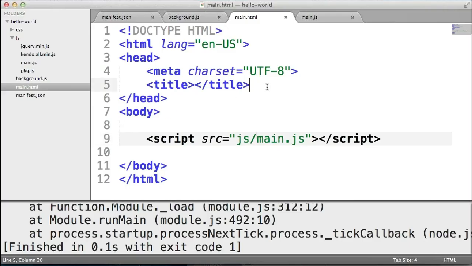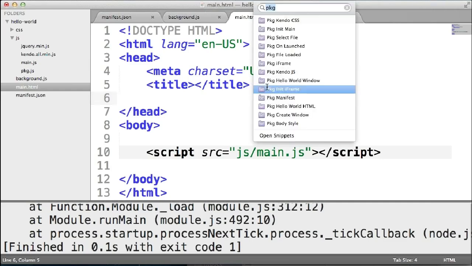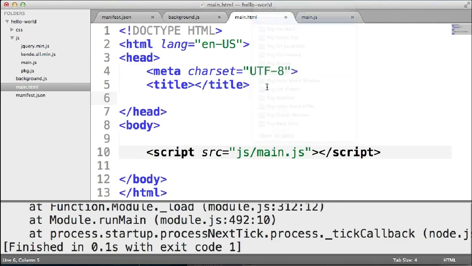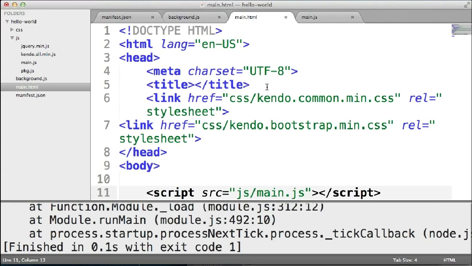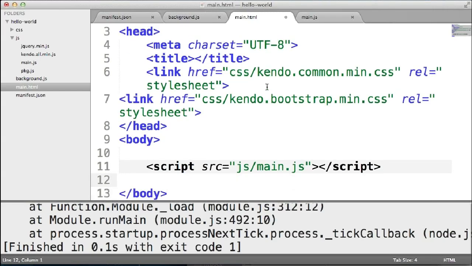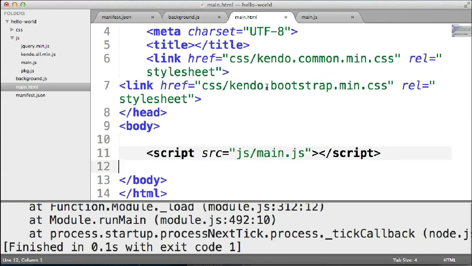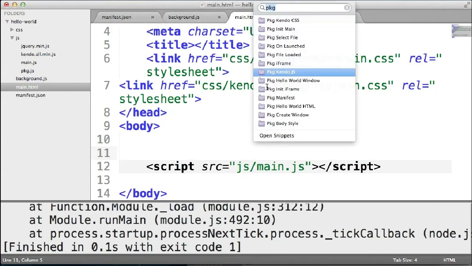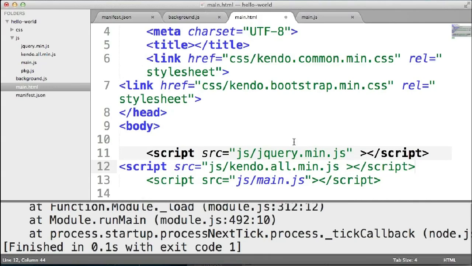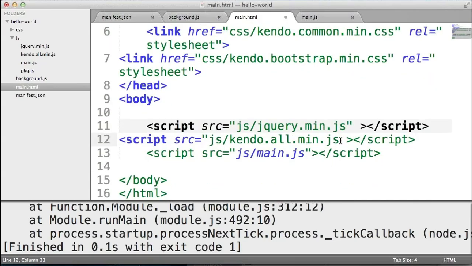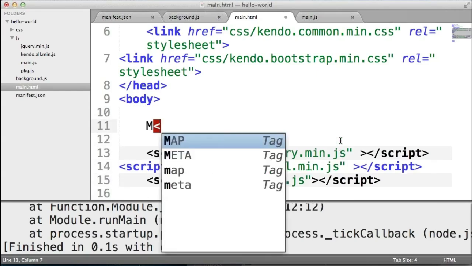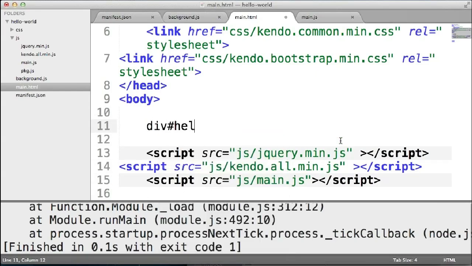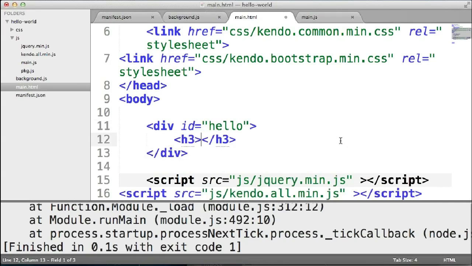So in order to do that, we need to add in our Kendo CSS, so let's do that. And if you've used Kendo before, this is just like you normally would, with the exception that you can't use CDN references, but you wouldn't want to in a packaged app anyway, that I can think of a good reason for. And then we'll add in the JavaScript down here. There we go. So we got the jQueries, the Kendos. Let me close this quote off, make that legit. All right. And then let's create a little bit of HTML here. So we'll have a div, give it an ID, and then inside of that, let's create an H3 tag, and we'll just say hello worlds again.